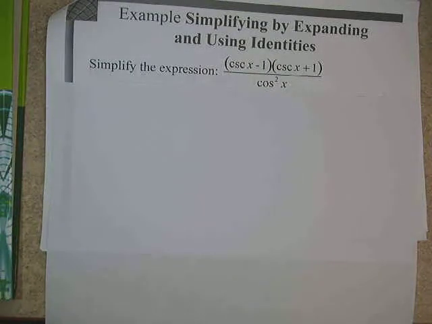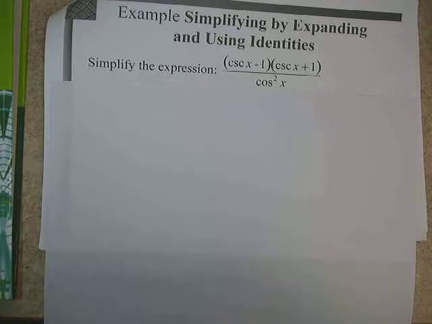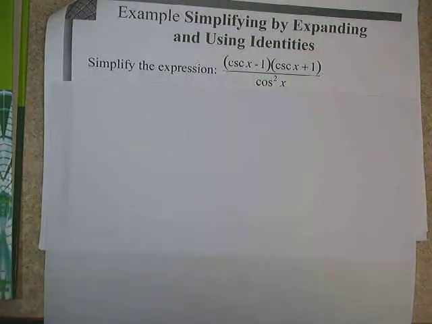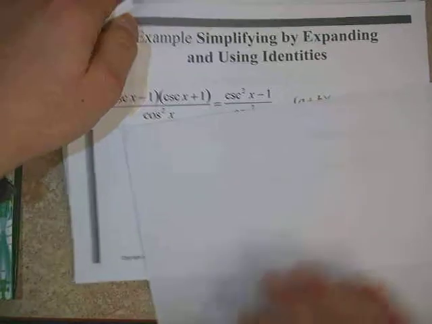It says to simplify this expression. Another thing that you want to look for besides factoring is, is there any expanding I could do here? Because obviously the top bar is already factored. What if I were to expand this? Maybe something will appear if I do some expansion. So let's go ahead and expand that. We'll multiply cosecant times cosecant and so on. Use the FOIL method, of course. You'll see how this works out.